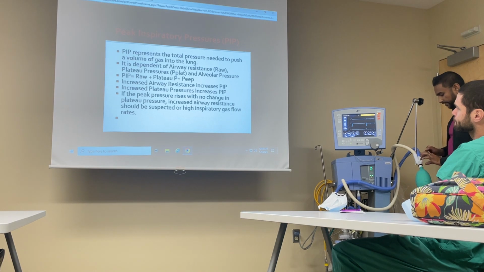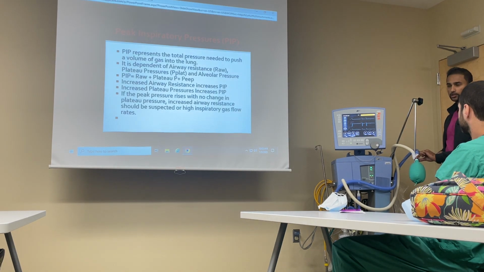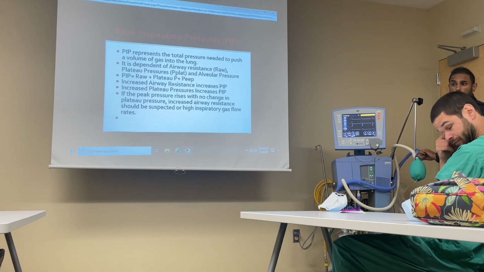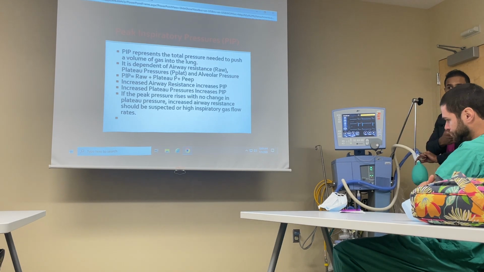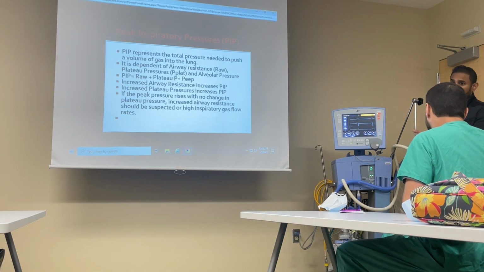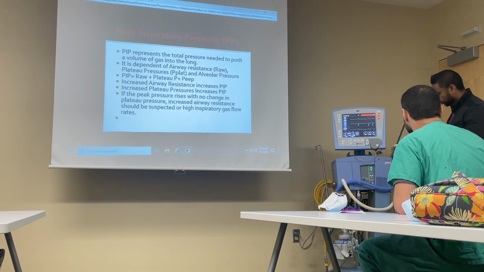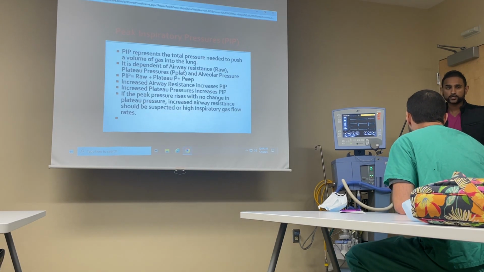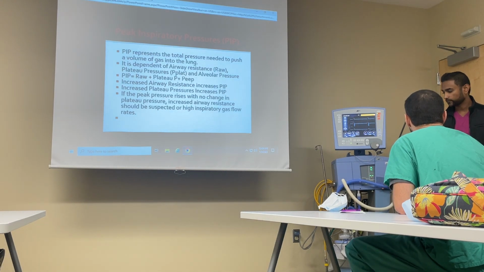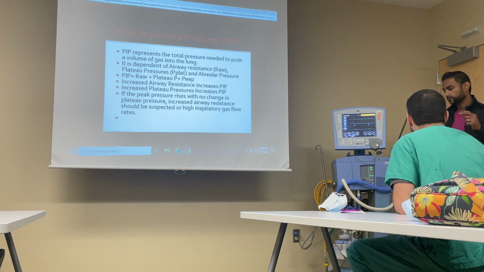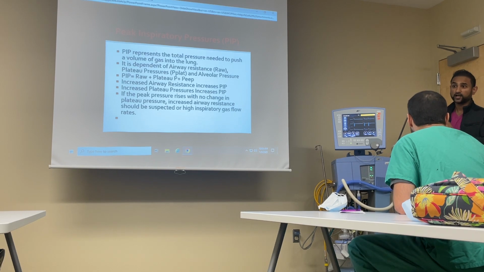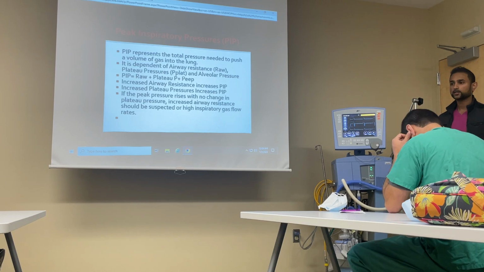If there is a kink in the ET tube, do you think I can deliver my tidal volume effectively to the patient's lung? I will try, but guess what? It's going to take a lot of energy, which means what? Pressure, to generate that and push it in there. I'll try because that's what you told me to do. If there is water in this tubing, where condensation happens, and now the diameter of my blue tubing, which is the inhalation part of it, is compromised, do you think I can effectively push the volume of air into the patient's lung? I will try, but it's going to take a lot of energy, a lot of pressure to bypass that water.